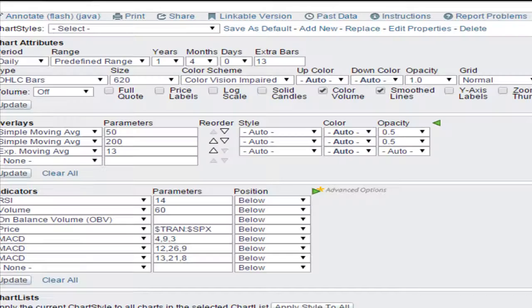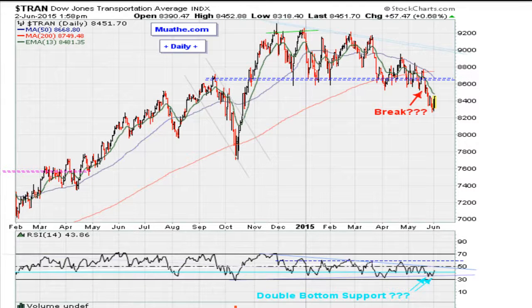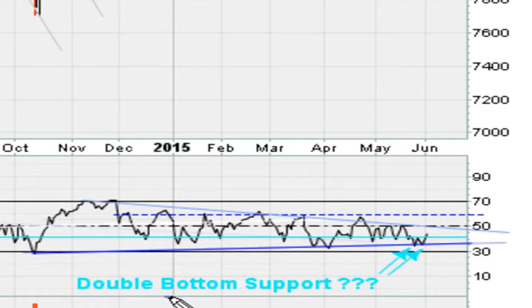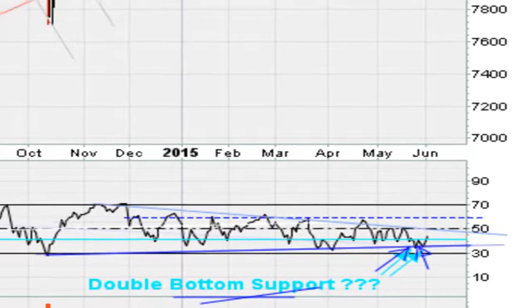And also we take a look at the daily, and on the daily we see that the line that we drew over the weekend continues to hold, and this looks like a nice double bottom based on the support on those double bottom lows here recently. So as long as those lows are holding, the Dow Transports, even though they did look broken, I do admit that, it looks like they're finding support.